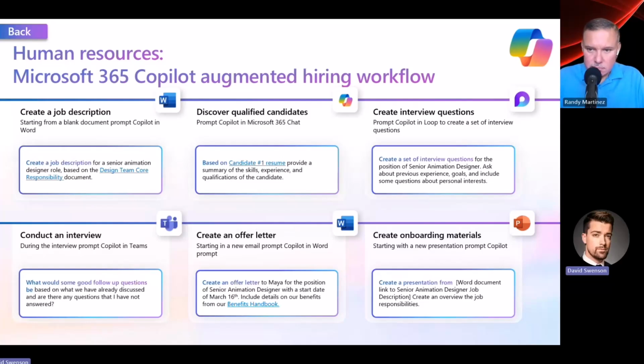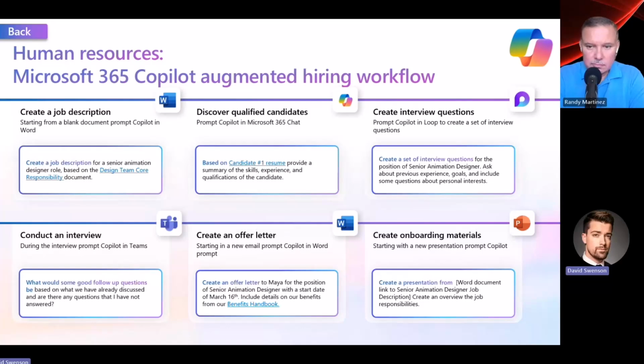Then we're going to go into Loop, another relatively new Microsoft app. And Loop is basically a collaborative canvas. And these are collaborative canvas components. What I mean by that is, think of it like a Word document or an Excel sheet, but it's just the piece. It's just that one table, or just that one paragraph that you're working on. And these components can be inserted anywhere on the web, in the Microsoft 365 Suite. You can even share it with Google users if you wanted to.